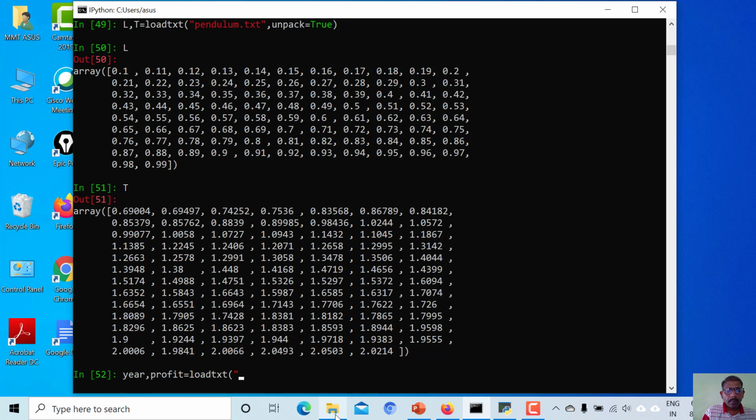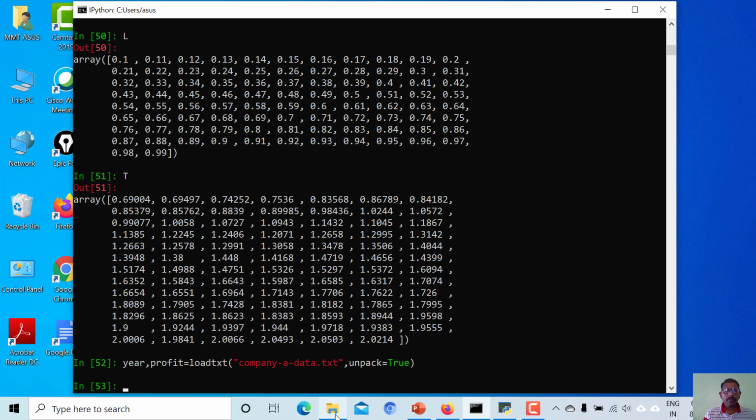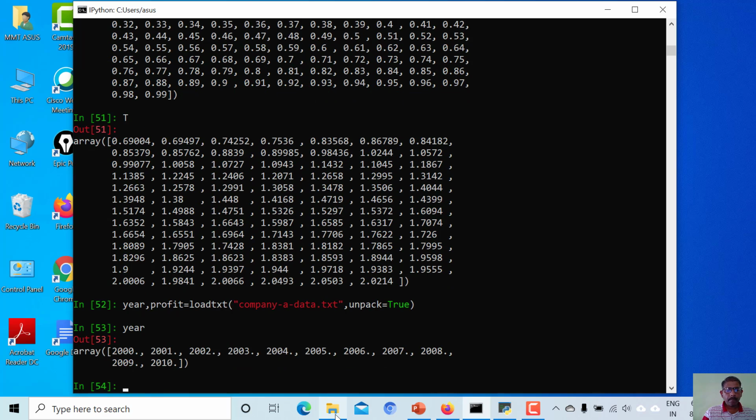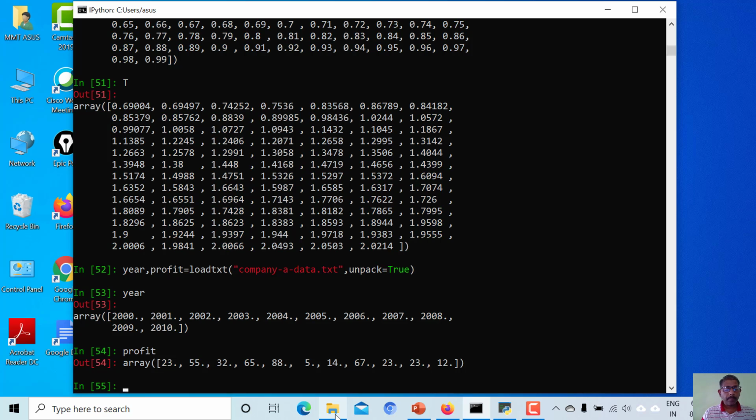C is small, company A data.txt, and we have to unpack it. Unpack equal to true. So the data will be copied into year and profit. Let us check it. Year: 2000, 2001, these are the years, and profit: these are the corresponding profits.